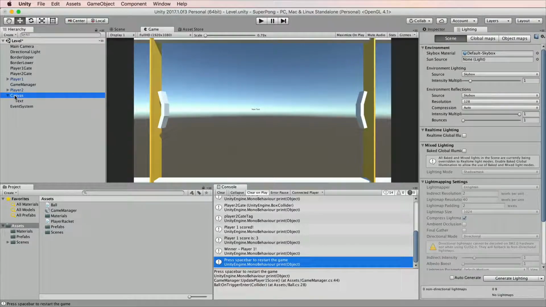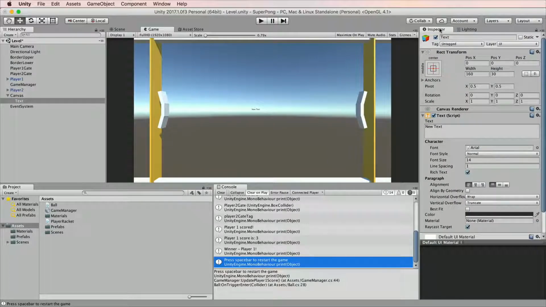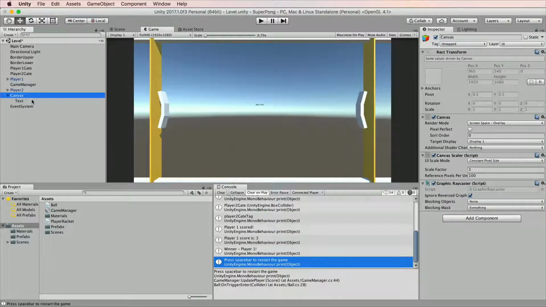For example, our text is under the canvas, but if you switch to Game View, you might not be able to see it. This may happen if text has been created outside of camera view. To reset its position, simply reset its transform. However, you may notice difference between usual game object transform and UI transform. As for the canvas, you can't edit its transform at all.